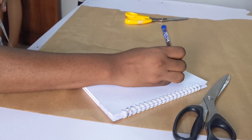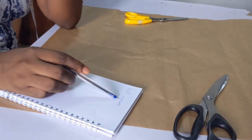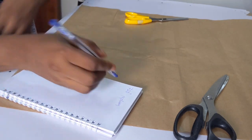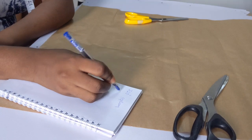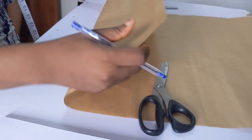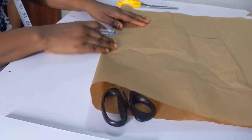The first one is 180. I'm going to be starting with the 180 peplum flare. Actually, this peplum we're cutting is called 720. I'm going to be explaining why it is called the 720 peplum flare, because you need to understand that before you can go ahead to cut it.